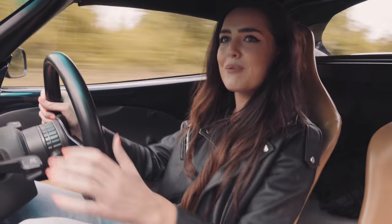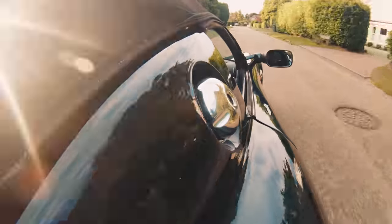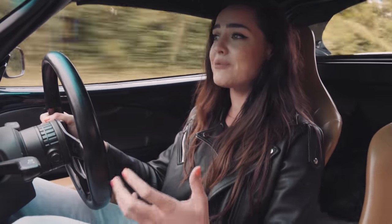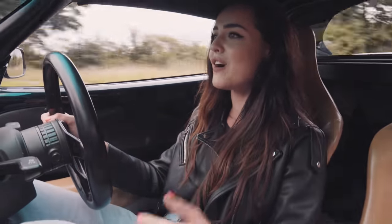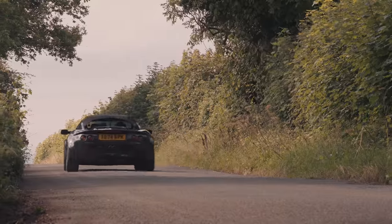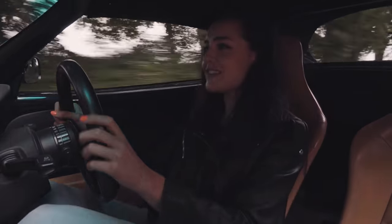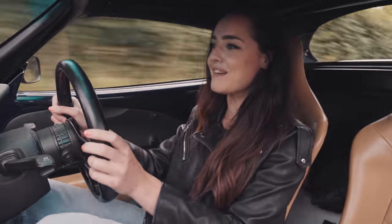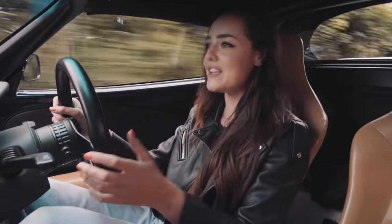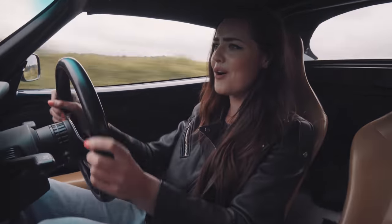I'm certainly impressed — for such a small car, she is definitely mighty. These Series 1 Elises ranged in power from 120 to 190 horsepower depending on the model, and that power combined with that little weight really made for an involved, enjoyable drive. I can't believe how quick it is. It's almost like a little go-kart. You can really feel that 725 kg and that really revvy little four-cylinder working in complete unison. The low centre of gravity really gives into the whole feel of the drive.